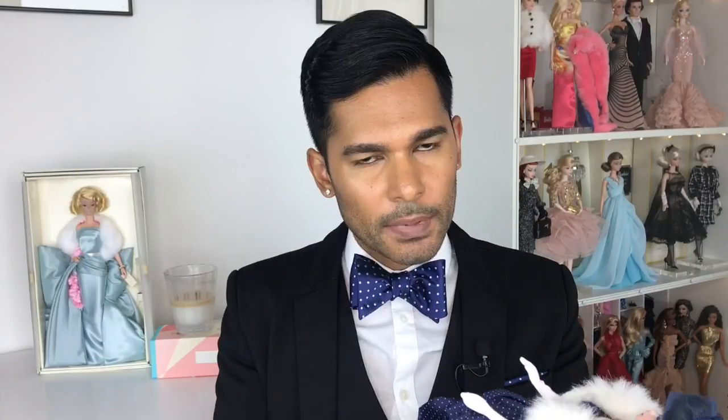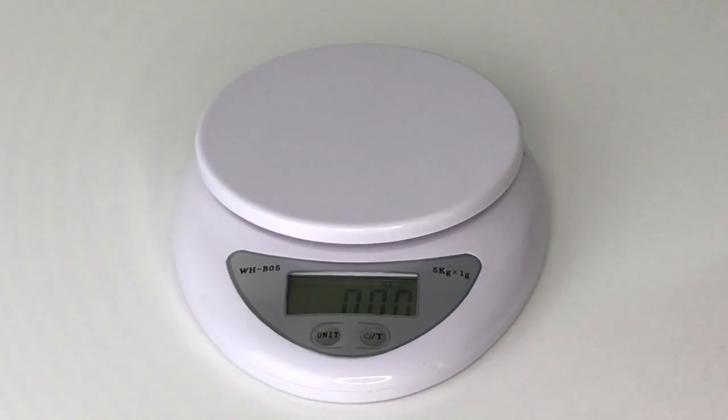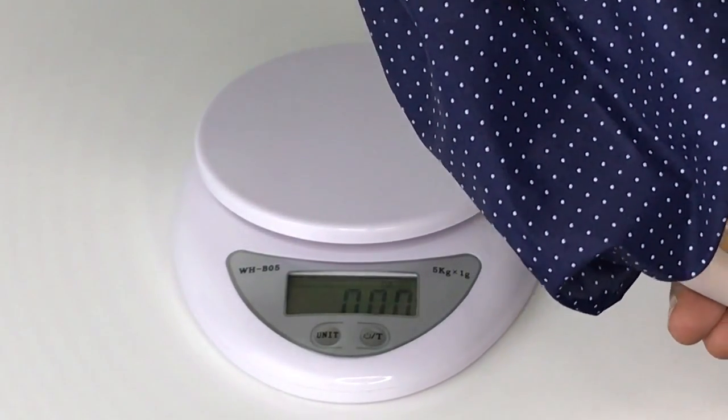Now I have styrofoam all over me — great. Without further ado, let's get her out of this box. How easily she came out! Her ponytail is encased in plastic and the tape has turned nice and brown, almost liquidy, so we will take that out stat. I believe the original doll was in blonde. These earrings are gorgeous. I'm going to take the padding out from behind. There's a little bow back here too. I'm going to have to weigh her to see how she compares to the Silkstone dolls, but she does feel kind of solid — it does feel like a Silkstone.